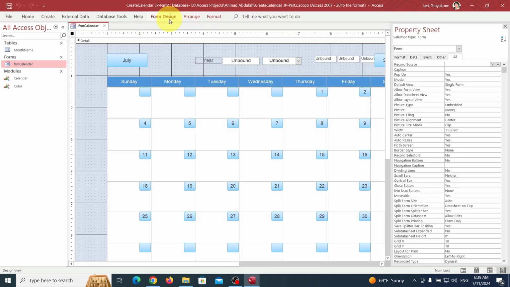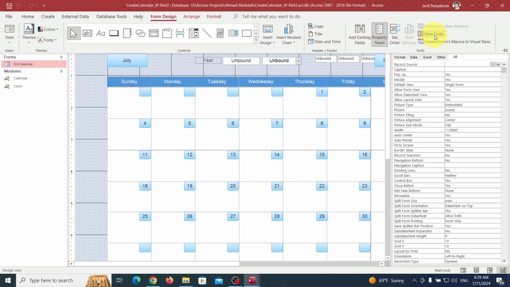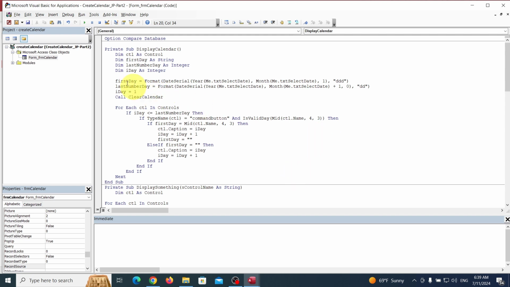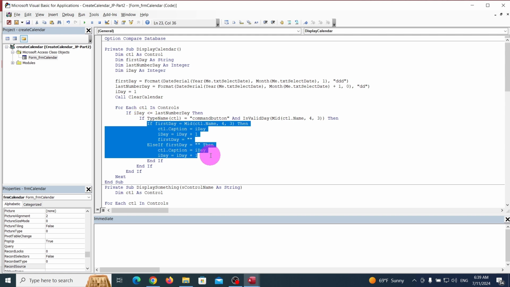Abdul, let me show you. All you have to do is make your code look like that. Just change that first day right here to look like that. And also do what I did here. Make sure it looks like that.